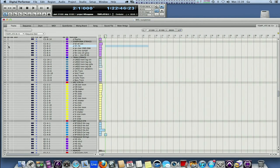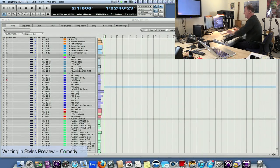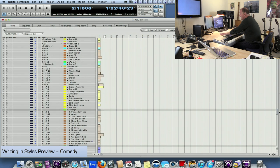What you will find in a number of libraries are effects. Let's see if I can find one here. Like things like this, this is Symphobia. Quite useful, but things you've heard a number of times. One thing which does crop up quite a lot. It's again a harmonic thing.